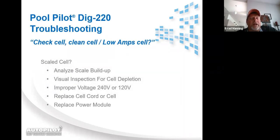All right, so check cell, clean cell messages: if you've got high volts and low amps, you need to analyze the cell for scale buildup. You need to inspect for visual depletion of the cell blades. I've got a slide that I'm going to go over that with you. You need to check for improper voltage. Improper voltage would be low: if you had low volts and low amps doing the test pool pilot with one of these messages. And then, you want to inspect the cell cord to see if the plugs that go up underneath and plug into the bottom of the power supply are burned or discolored. If you've got low volts and low amps, you could have a power module issue.